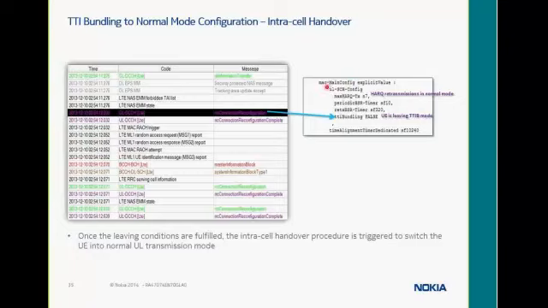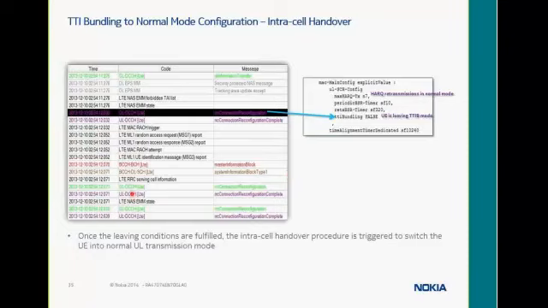The control information is not sent in TTI bundling mode. So if you look here, it's a single message in the TTI bundling. And here we send an RRC connection reconfiguration to the subscriber. The subscriber will then perform the regular RACH functionality, the random access, and come back in. And in that RRC connection reconfiguration, it will change it to TTI bundling false, which means leave TTI bundling mode.